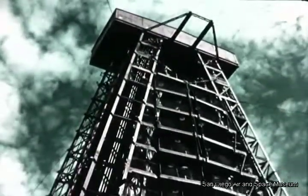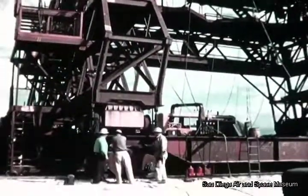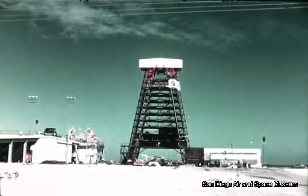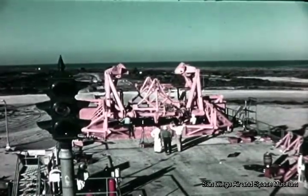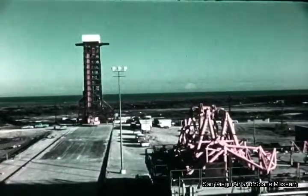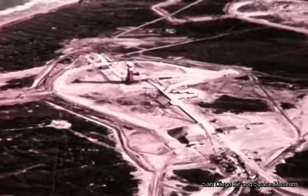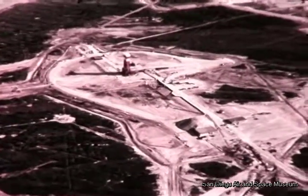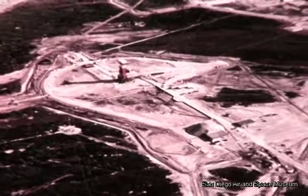Structural work was completed during the third week of November. The entire structure weighs 150 tons. It moves 550 feet to the side of the launching stand so as to be clear of the flame bucket during firing. Installation of this pad 14 launcher mechanism began on November 21, and the task was completed during December. At the end of 1956, construction was nearly complete on pad 14. Next comes installation and checkout of controls and test firings, and then pad 14 will be ready for the first flight of Atlas.